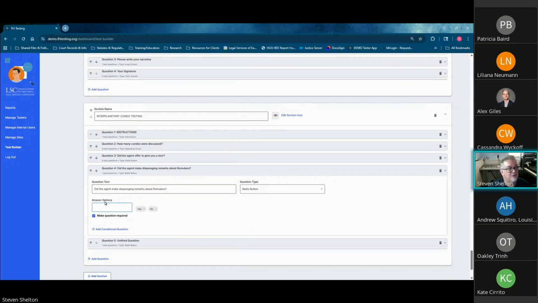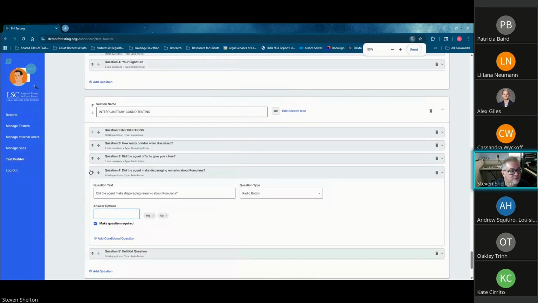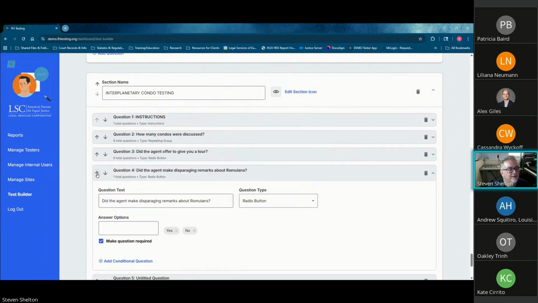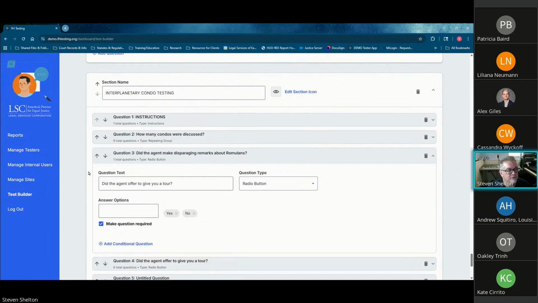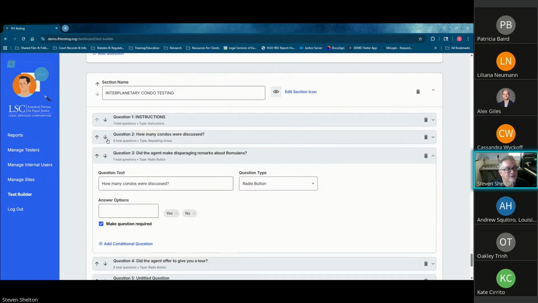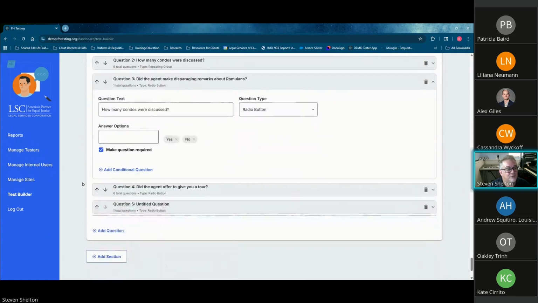And then we say, you know what? We actually want to make that question appear earlier. You can click on this little arrow right here. Hopefully you can see it. I'm going to zoom in again. So this arrow right here, and now that will be question 3 instead of question 4. Click it again and it's question 2. We go down, same thing. Now it's question 3. So you can move them up and down.